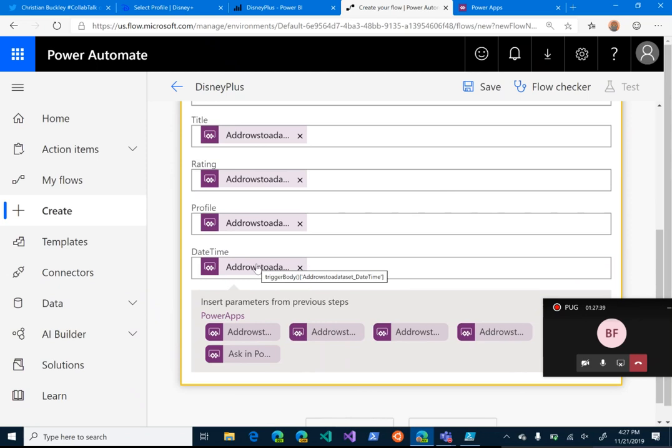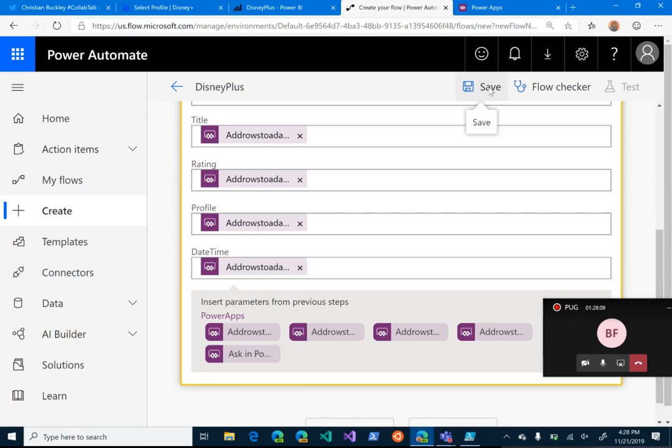If you look at these, what this is actually doing, it's really hard to see on there, but it basically is saying, hey, you've got this variable add rows to dataset underscore the name of the field. So I just have to make sure I have those references matching in my PowerApp, okay? It's just a simple string match between those two, but by going through and clicking ask in PowerApps, it'll allow my PowerApp to pass those values over to this flow, okay?